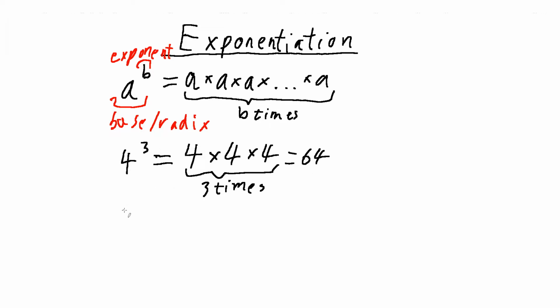So in exponentiation, we know that a to the power of 1 is a. It's just multiplied by itself one time, and a to the power of 0 is 1. Multiplying something by itself 0 times doesn't seem to make sense, but effectively when you multiply something by 1, it's the same as not doing anything, because it just gives the same number. So multiplying something by itself 0 times is defined as 1.